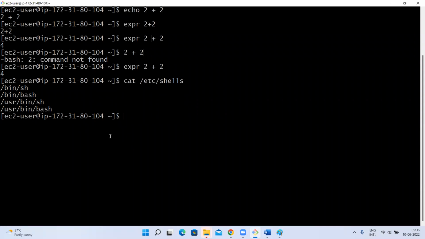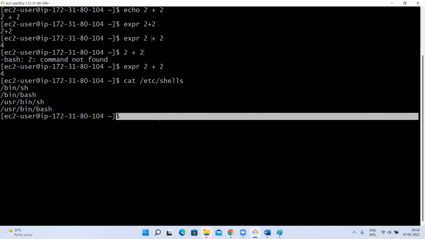Like you have a kernel between the operating system and the hardware, from the terminal to the operating system there is one small program. We call that program a shell. A shell is a small program that runs in the background. It carries the commands we execute on the terminal and gives them to the operating system. After processing, the operating system gives a result, and the shell carries that result back to the terminal and displays it here.